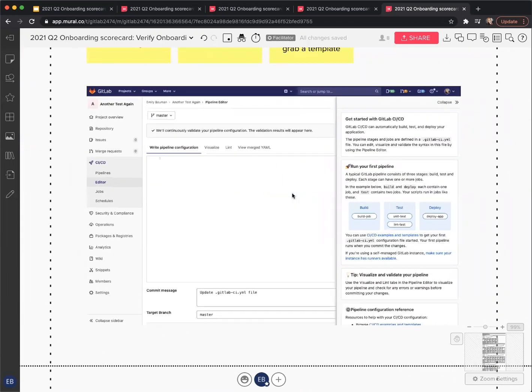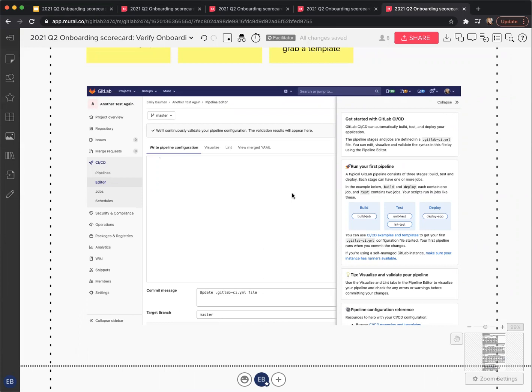Now this one lands you on a blank page again, but on the right-hand side, there's all this context to help you get started, explain what GitLab CI/CD is, how to run your first pipeline, as well as links out to templates a user could use and such. It is more manual. You do have to read through it and find the information you're looking for.